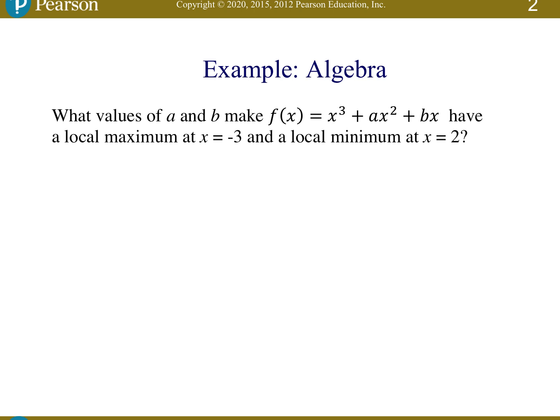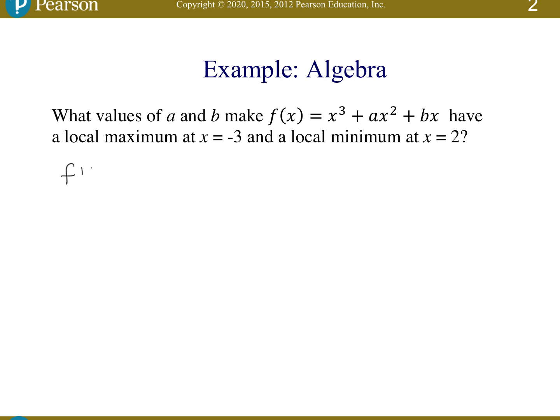What do you know happens at a maximum? A little horizontal tangent, a baby one, okay? So what does that mean in calculus terms? The derivative has to be 0. Where does the derivative have to be 0? At -3 and 2. It has to be 0 at -3, and it has to be 0 at +2 also. Okay, so let's find the derivative.